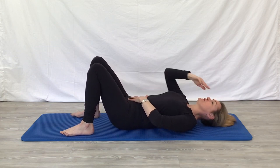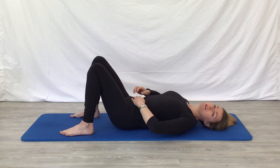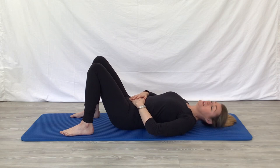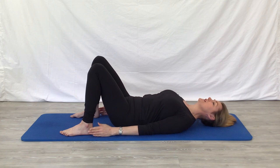Okay, so now we've got our breathing, we've got our neutral spine, we've got our centering. Now let's think if we can manage to concentrate and keep all those in line while we do some movements. So keeping your ribs down, arms long, take a breath in, pin your shoulders down into the mat.